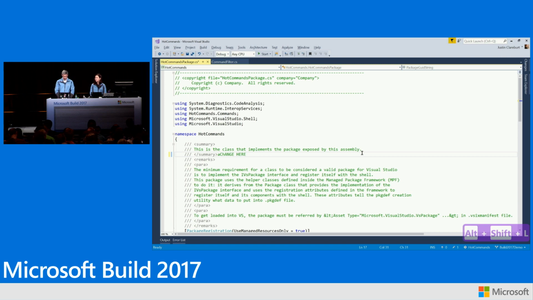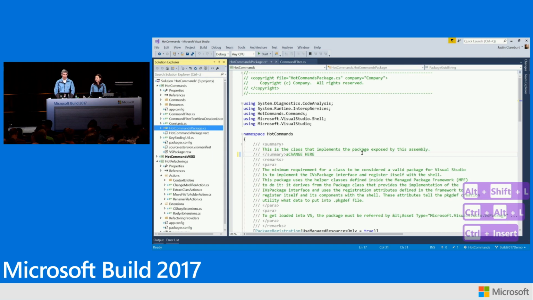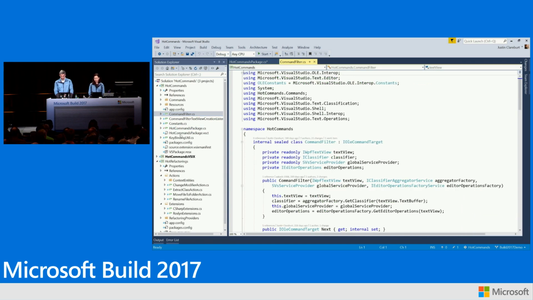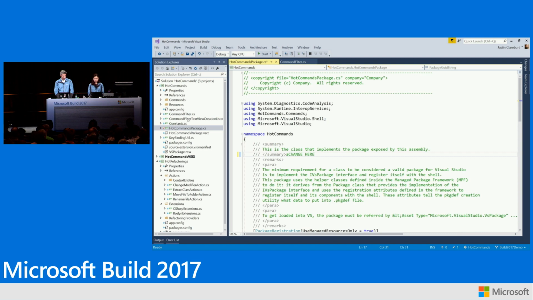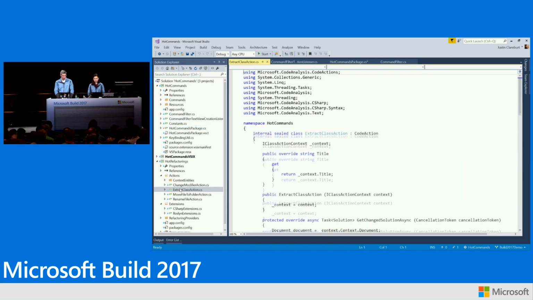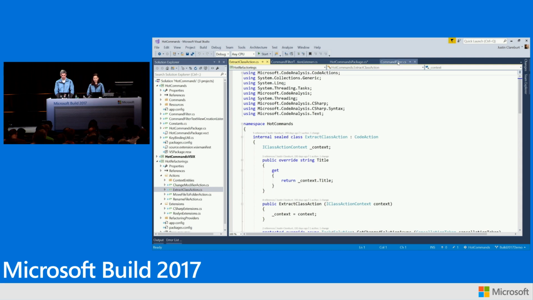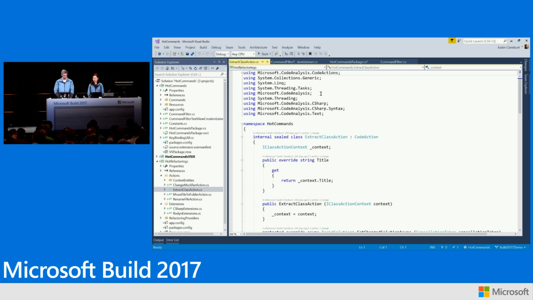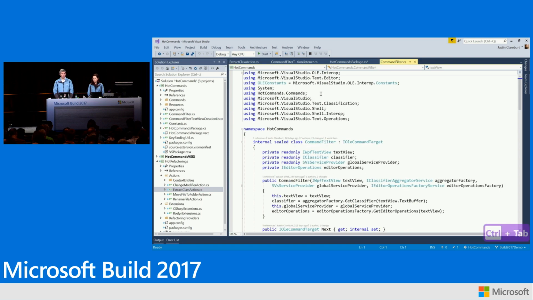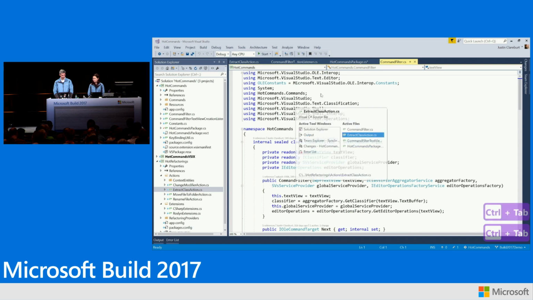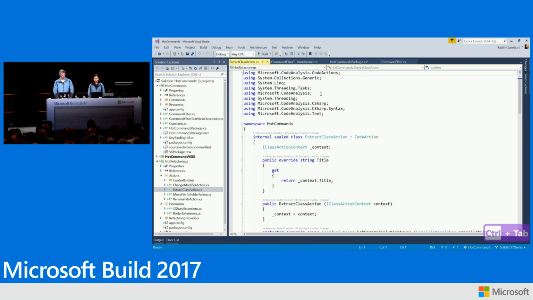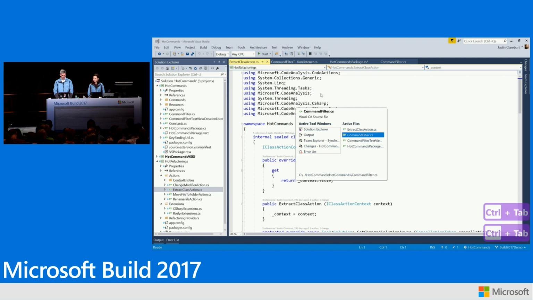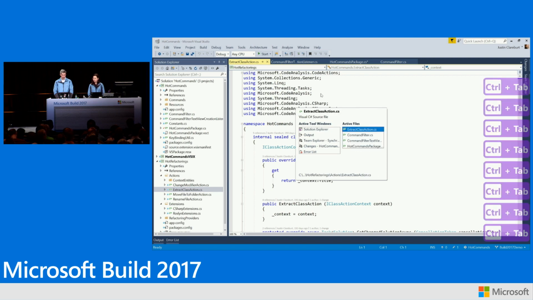So I normally have my Solution Explorer open and docked in there. Let's say I have a whole bunch of files open, and I want to navigate from one file to the next file. Control-Tab takes me from one file to the most recent file. Here I am in Command Filter. Now I'm over in Extract Class. If I press Control-Tab, it takes me back to the one I was in most recently. And Control-Tab, again, pops me back to where I was. If you hold the Control key, you can press Tab repeatedly to go to all the other files in the order in which you accessed them last.